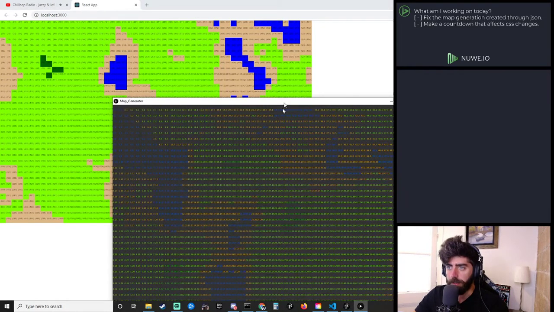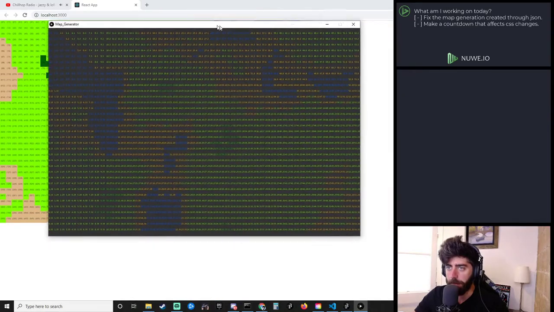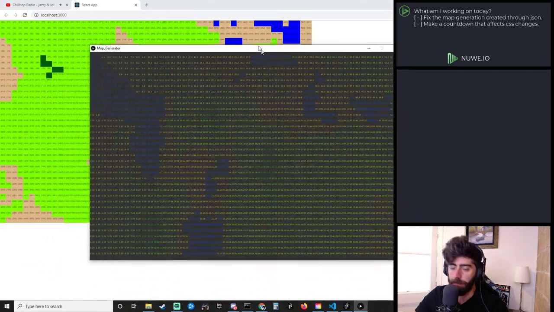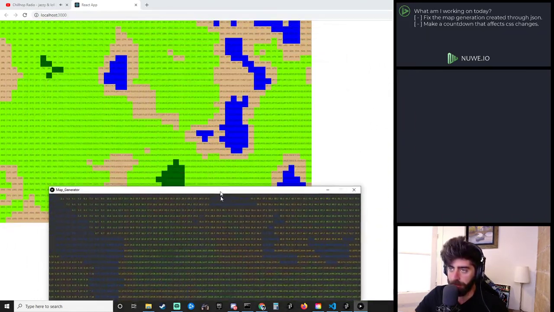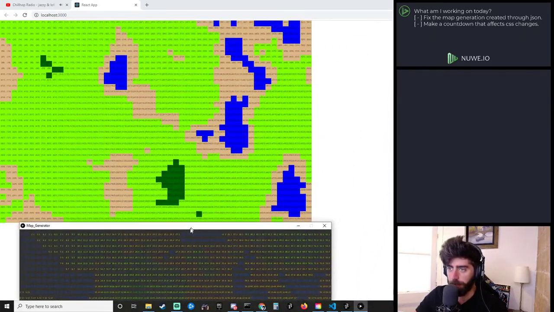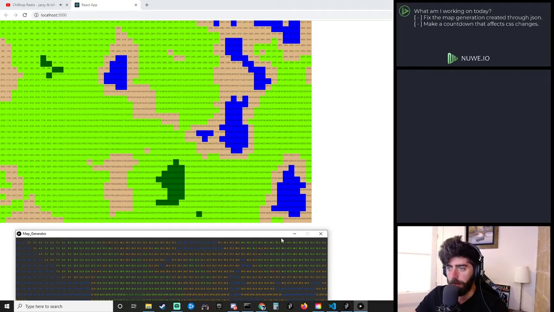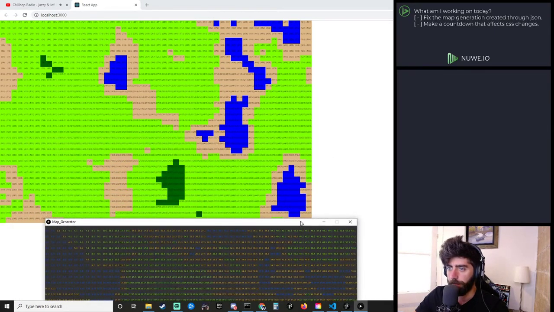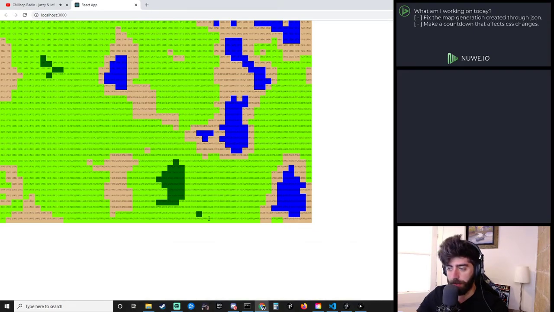So it's a shame because I do not have the old map that I had on processing to show you a comparison between the two. But when you look at this, it does give you a good idea of how it looked. It's exactly the same map, which is great.